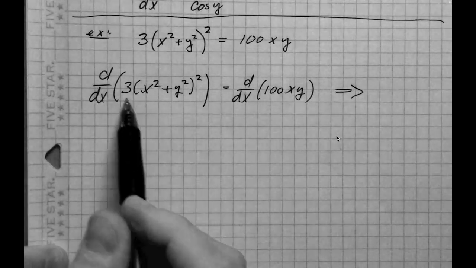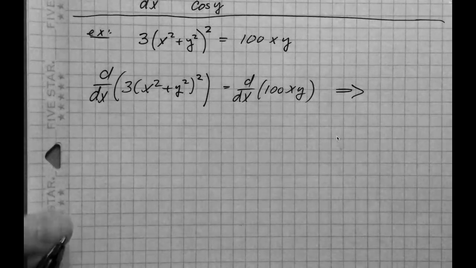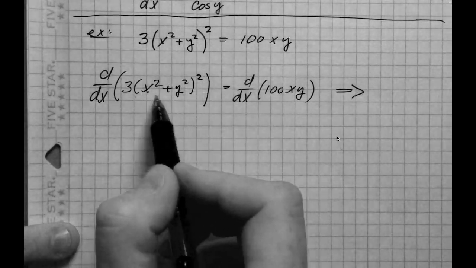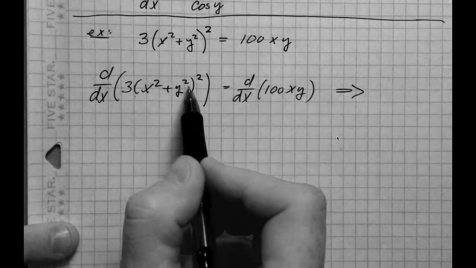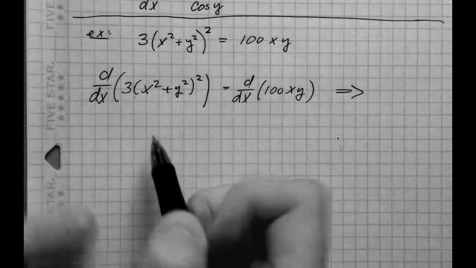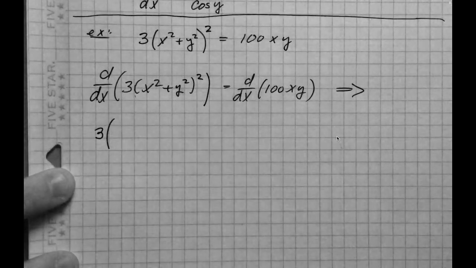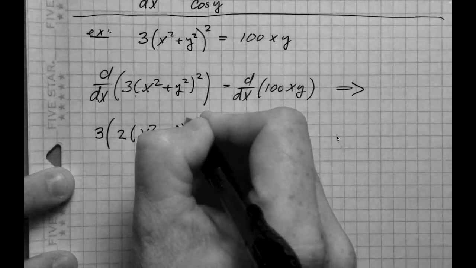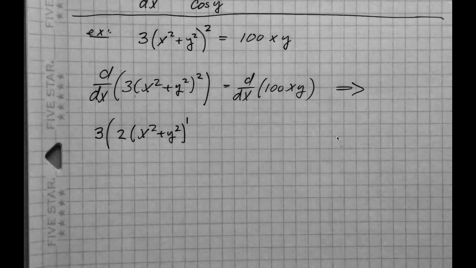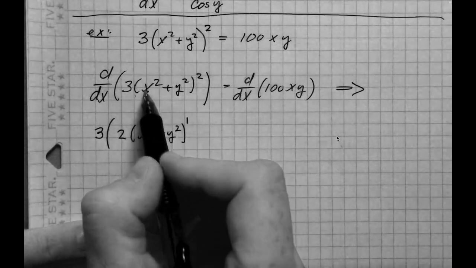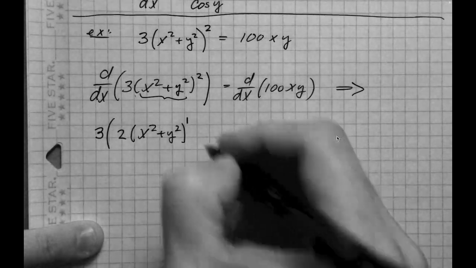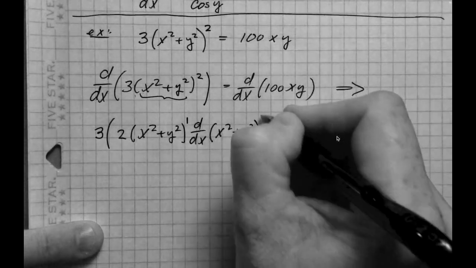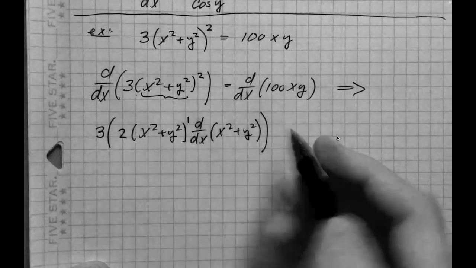let's think about this side first. So we've got the 3, that's a constant, that'll just be out front no matter what, we don't have to worry about that. And then this piece here, you've got the chain rule, right? You've got basically the power rule, and then you've got an inside function, x squared plus y squared. So just putting the 3 out front here. Then I'm going to bring the 2 down, and this is going to be x squared plus y squared, and then I'm going to write it to the first power just to make it clear what we're doing here, right? And then I have to differentiate the inside piece, right? This part. So I'll just do this in the next step, and I'll just write it out. X squared plus y squared.